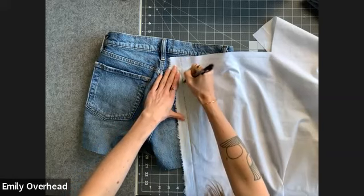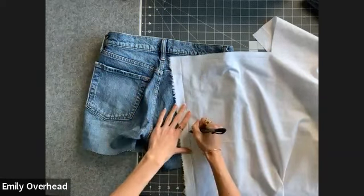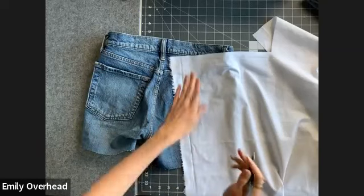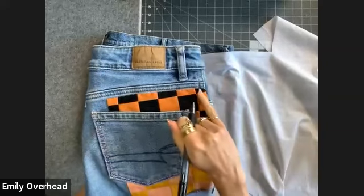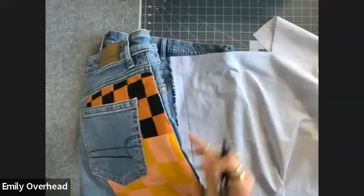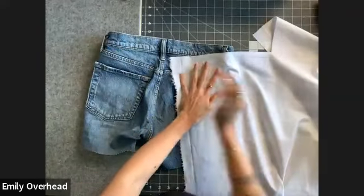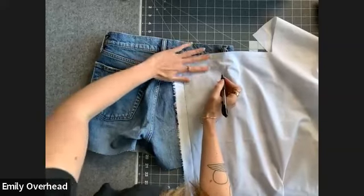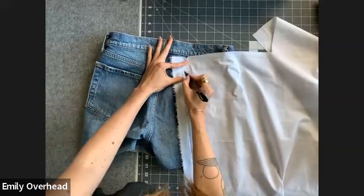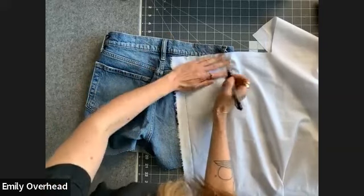And at this point, make sure you're not shifting your fabric around. Keep it in the same spot as you draw your pattern. And then you can see where I have it placed here. It goes just below where this seam is across here, and then follows down the edge of this seam there. If you can't see through your fabric very well, you can totally just feel where that seam is and trace along there.